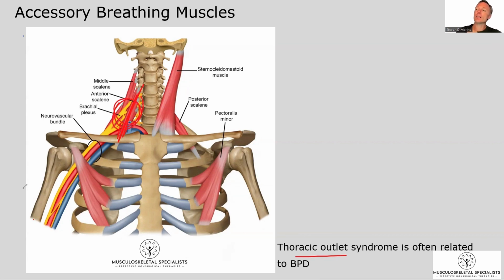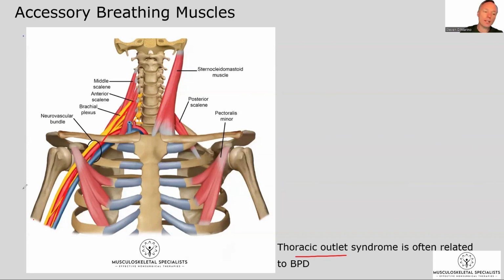If the thoracic inlet is overworked and it's got a guard, the first rib is going to come up, because your first rib is connected to the scalene, that's going to bring that rib up. And so you've got your clavicle here and your first rib underneath like that, those two are going to shrink like this. And what's going to happen is as they compress, it's going to approximate onto the brachial plexus. That's going to cause the brachial plexus to get pinched there. And then the brachial plexus runs underneath here. It runs underneath the pec minor.